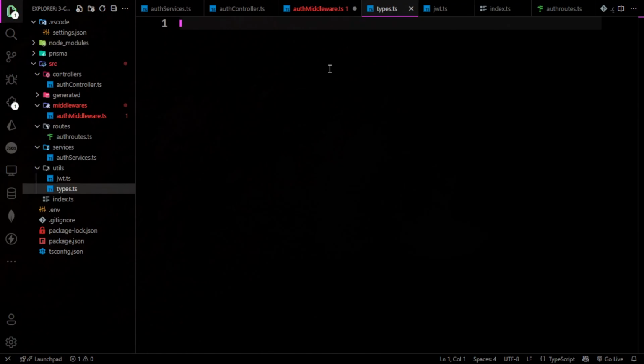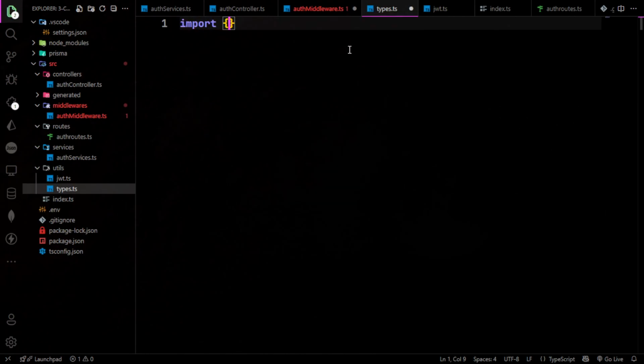In TypeScript we have to first create another custom type, but in JavaScript you can give request.user and request.id and some data. It will not give an error, but in TypeScript, if you want to extend that request object, then you have to create a custom type.